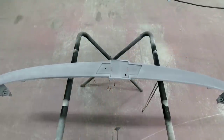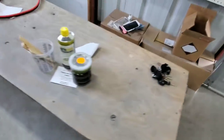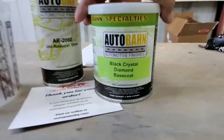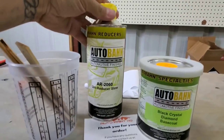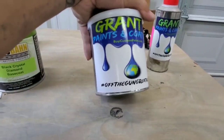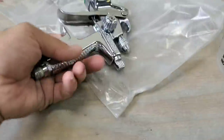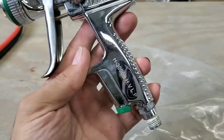So, what kind of black paint do you ask? All right, so I have right here a quart kit, the Black Crystal Diamond. This is the base coat and the reducer for the base, and we're gonna use this Grant 7 Oh My clear coat and activator. And the spray gun is this one. This is the Talco H3000.